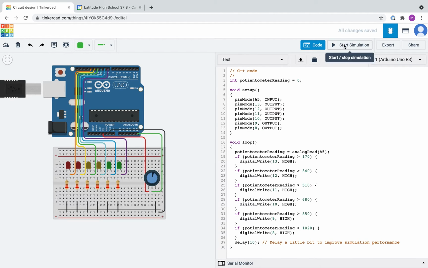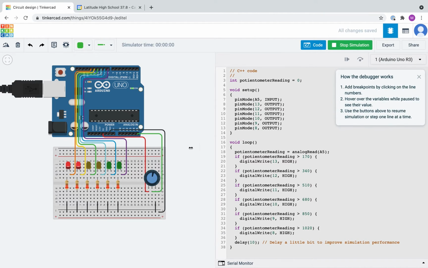So now if I start this simulation, we have 2 of these LEDs on, and we can turn the rest of them on as well. The one thing to note about this is the way we've written the code, we never actually turn these LEDs off. So take a second to think about how we might do that.